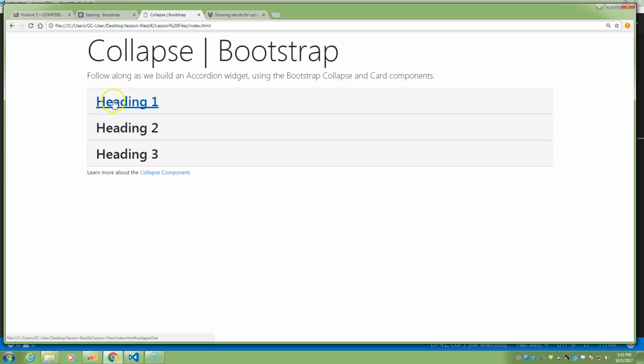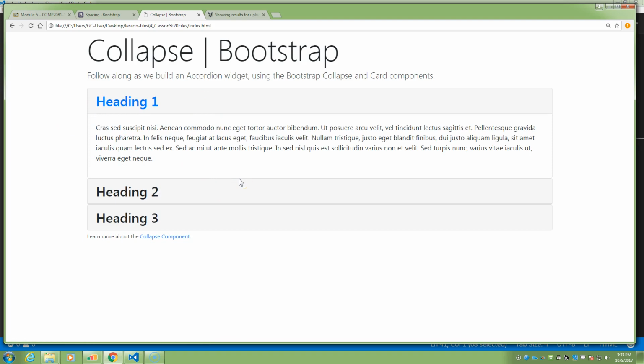So it adds and removes that class and incorporates a CSS transition as well.